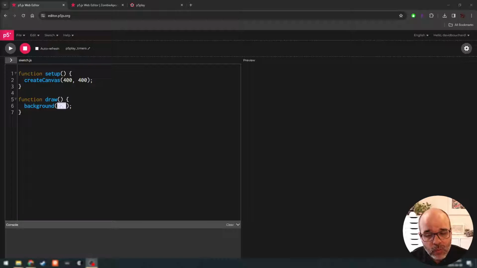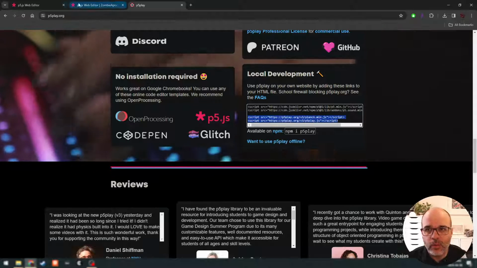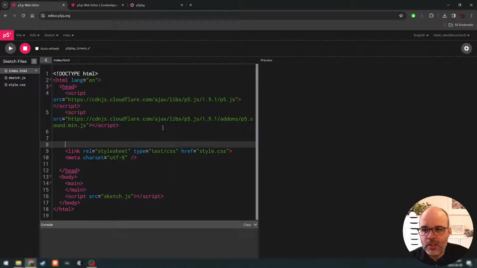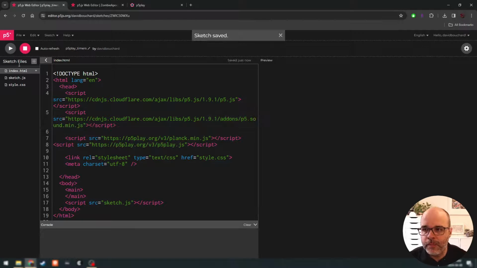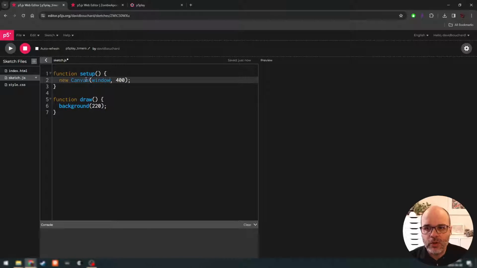And we're going to do that by developing a small p5play example. So just before we dive into it, we're going to quickly include the p5play library as we've done in every example so far. I'm going to go into my index page, just include p5play over here, and then go into my sketch and replace create canvas with new canvas. This time we're just going to go with the window size, no pixelated mode for this example. And we're simply going to set a black background.